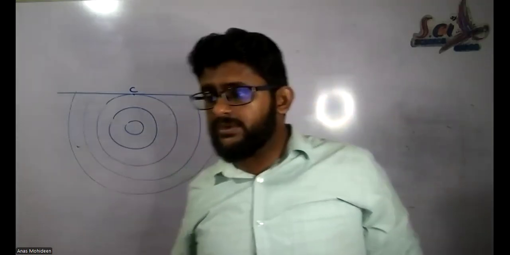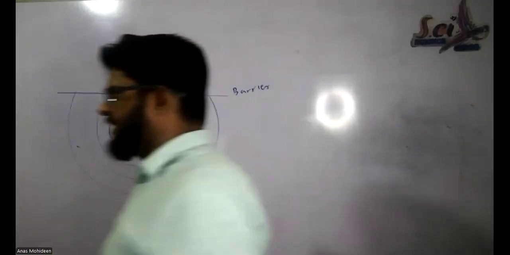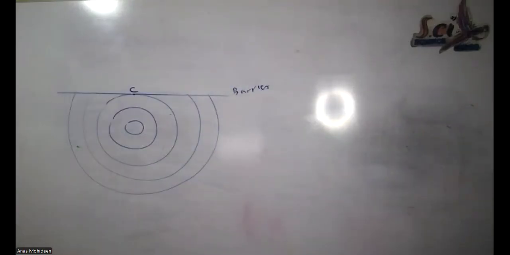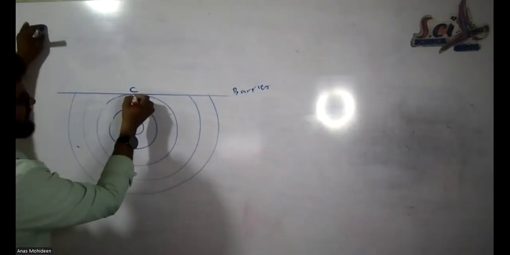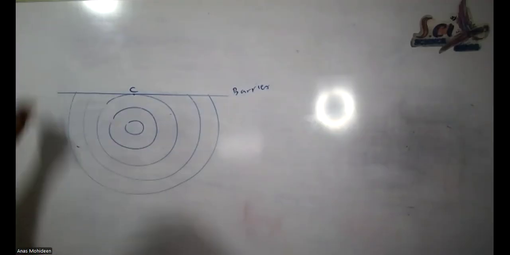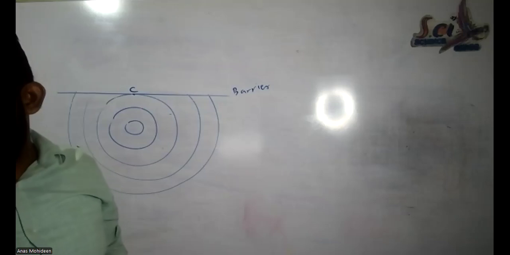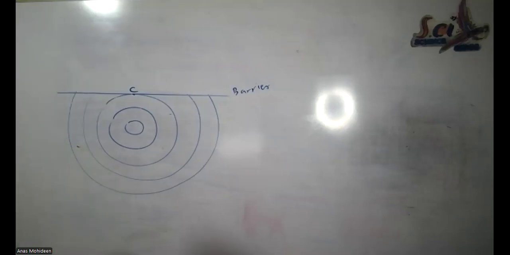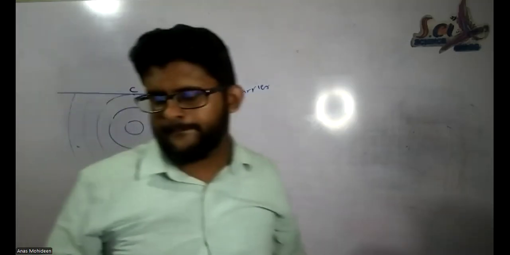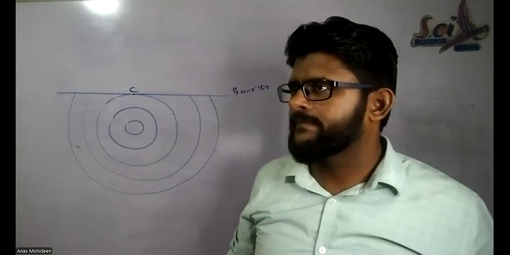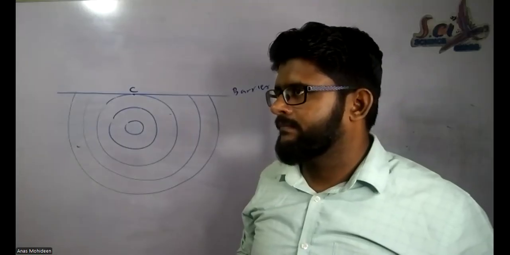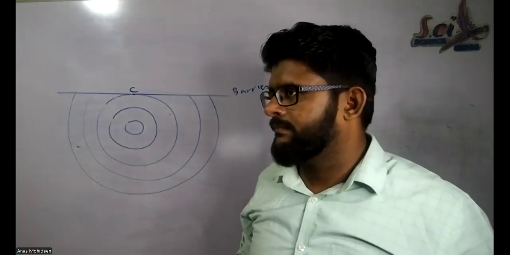Draw as accurately as you can the reflected circular wavefronts. Reflected circular wavefronts should be going on this way, right? That is from here, it should be moving out. And it would also be moving out as the circular arcs, the circular wavefronts. So minimum 2 circular arcs you have to mark, each joining the correct points. Right? So that means this point should be exactly in the middle of the barrier line.